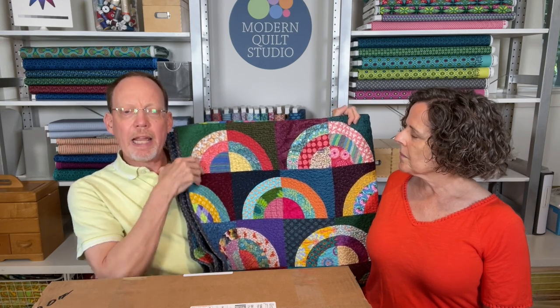They're attention getters. So if you look at this quilt, there are a lot of design decisions going on. For instance, the background corners are all darker values and they're all tone on tones. They're not solids. They're blue and black or plum and eggplant. So they recede into the background. All of the half arcs and quarter circles are either multicolored or they're larger scale prints. But they all are very colorful, and they're all similar in value. They're not super darks and they're not super lights. And there's no white in them.